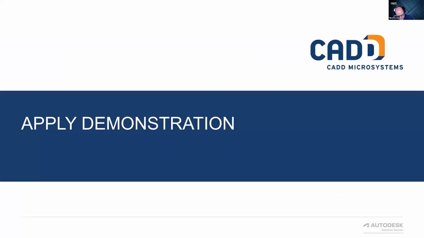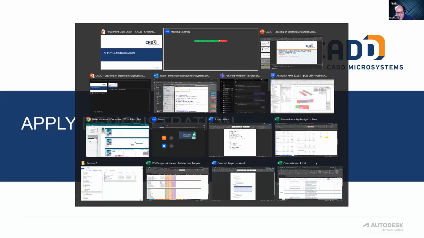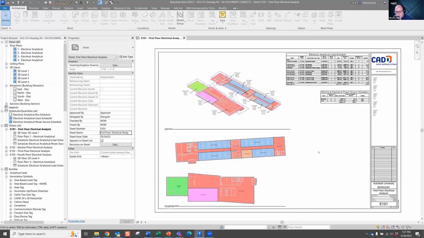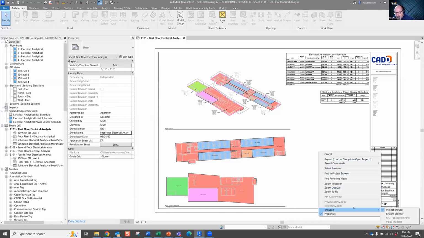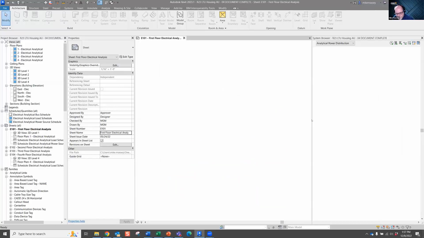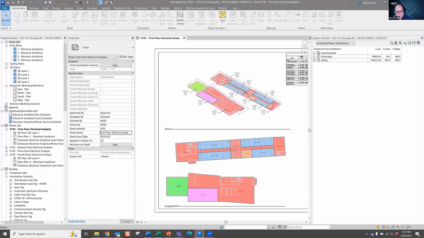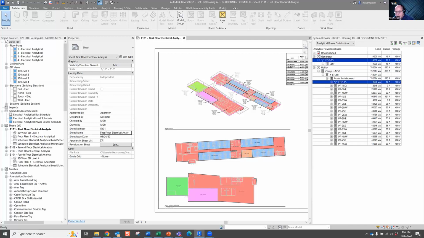So I do want to switch over. I have Revit open and a sample project open that we can jump into. This one is completed, but I did want to show you that system browser. If I open up my system browser, this is already all hooked up. If I start expanding this out, what I've got is a generator for this project, and as far as my service coming from my utility, I've got a main switchboard for the campus, and then I've got a transfer switch, and then a main switchboard, and then all my panels.